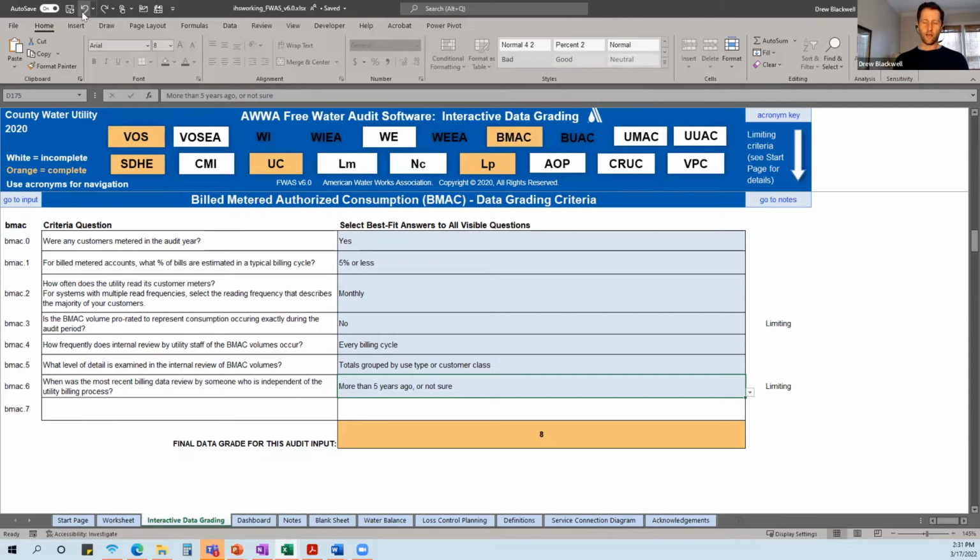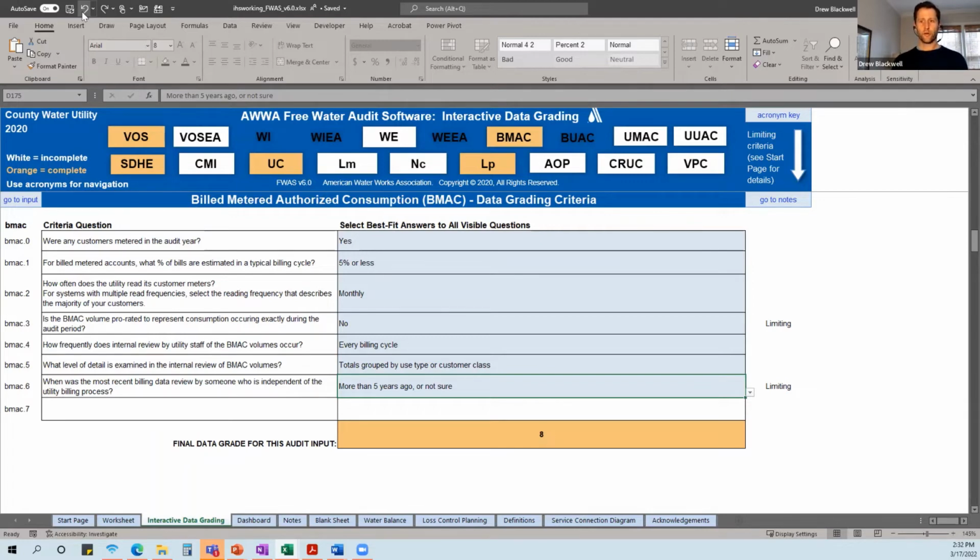All right, I know the billed metered authorized consumption isn't the most applicable input for the utilities on the line for this exercise, but again, this common exercise is to reinforce the key concepts of the M36 methodology, the water balance, and introduce you guys to the data validity grading.